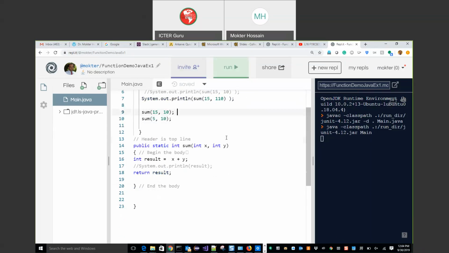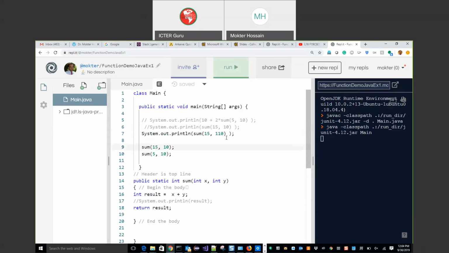Okay, so before I wrap up, let us review everything we discussed. This is a function. A function is used to perform some task. Okay? A function is defined one time and can be called multiple times, right?